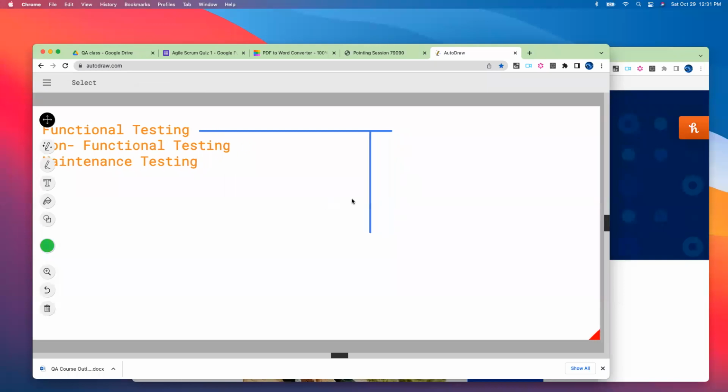Functional testing is what, guys? What do you think? Educated guess. Come on, it has a name, functional, on it. So that's your hint right there. All right, I'll give you guys a few more seconds to think about. So functional testing is basically just testing the functionality of the application, right? But that's not simply it. That's just the answer, plain, without any explanation.